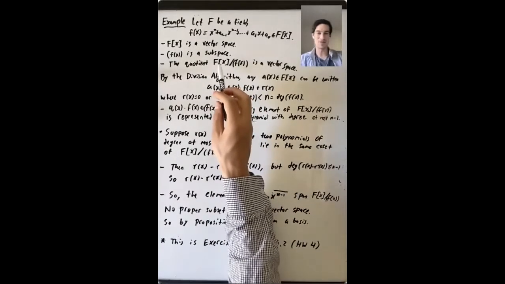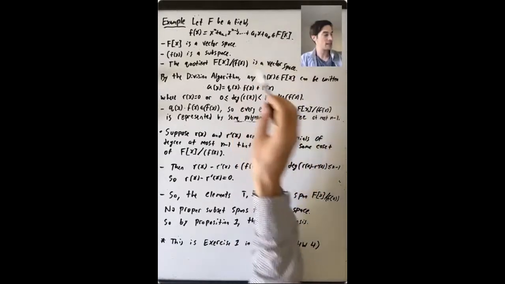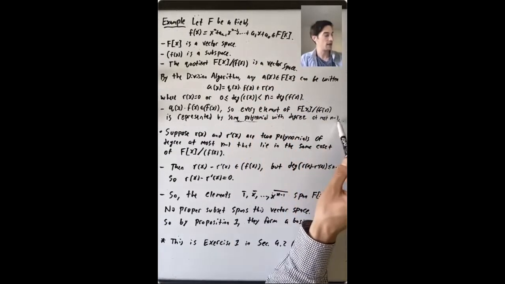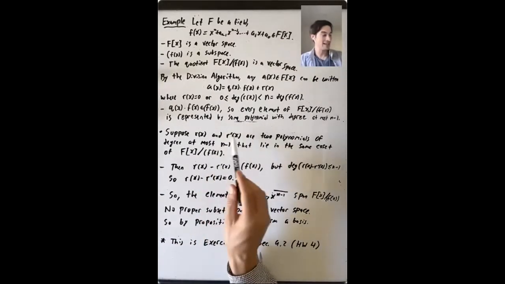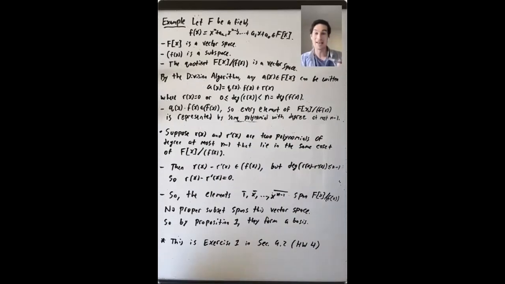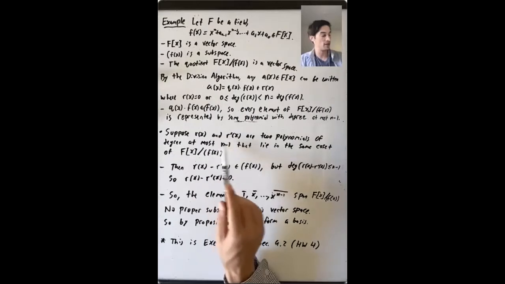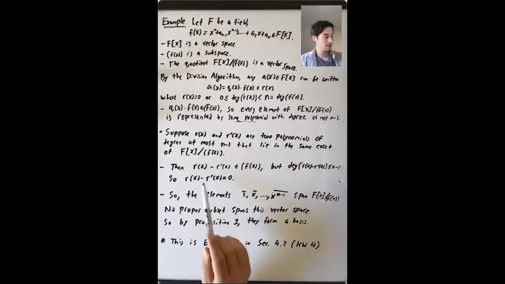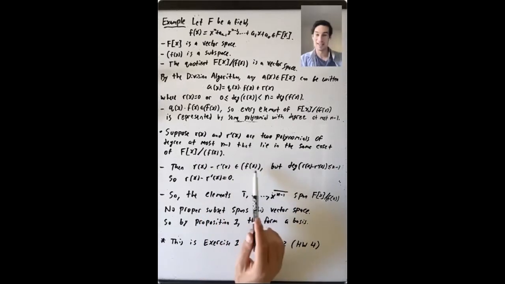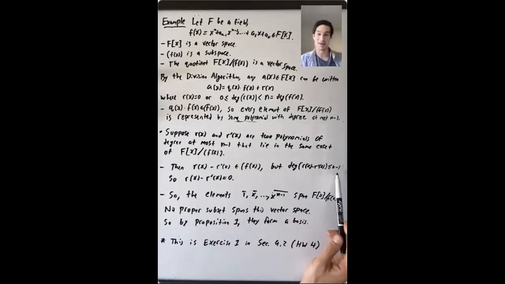We've seen that in this quotient vector space, F[x] mod the ideal generated by the polynomial f, every coset is represented by a polynomial of degree at most n minus 1. Let's take two such polynomials and see that if they're in the same coset, they must actually be equal. So suppose r(x) and r'(x) are two polynomials of degree at most n minus 1 that lie in the same coset in this quotient space. Then what's true about their difference? It's in the ideal generated by f(x). What else is true about their difference? The difference has degree at most n minus 1.